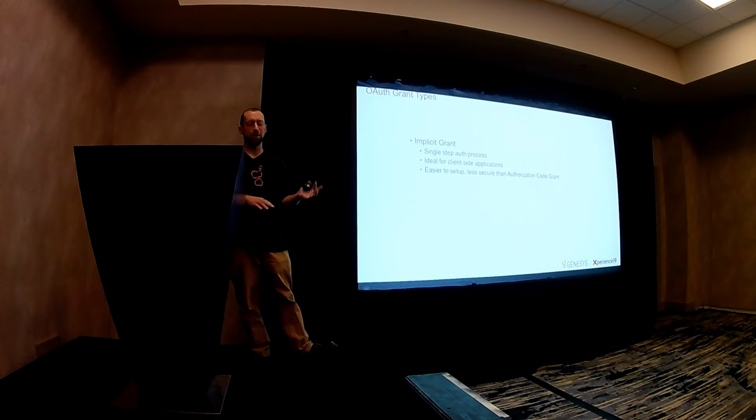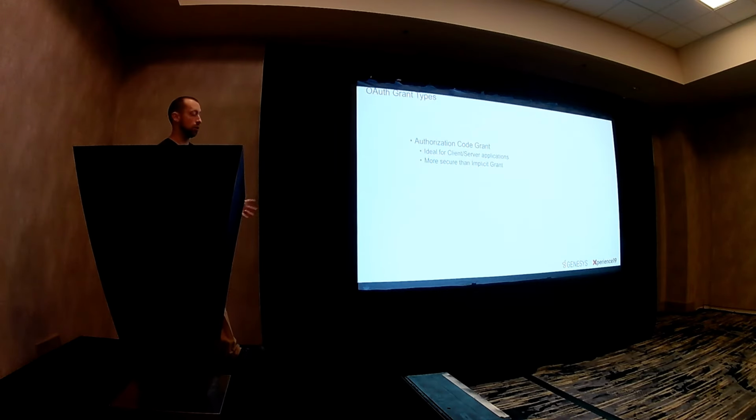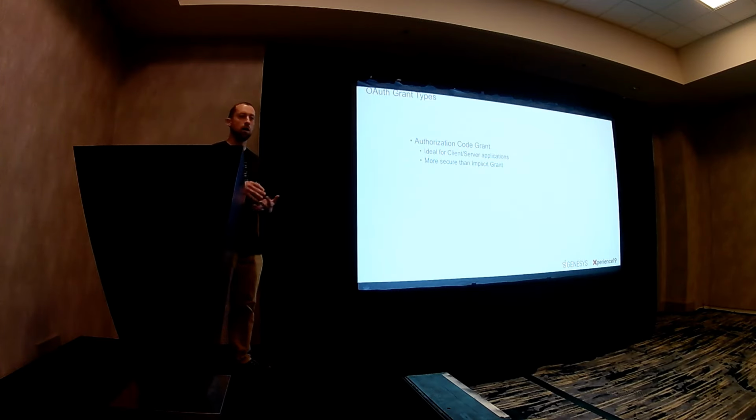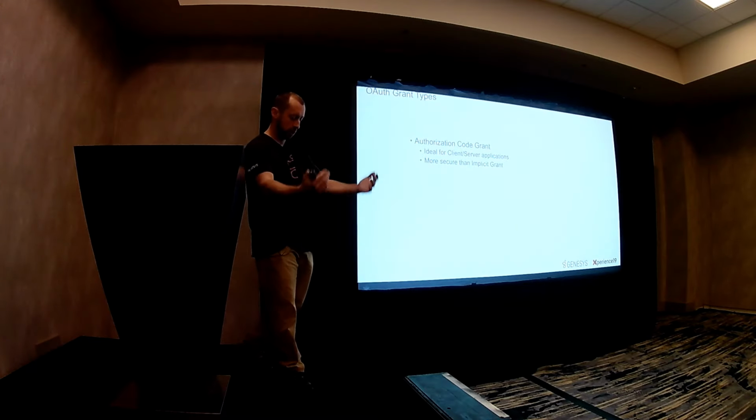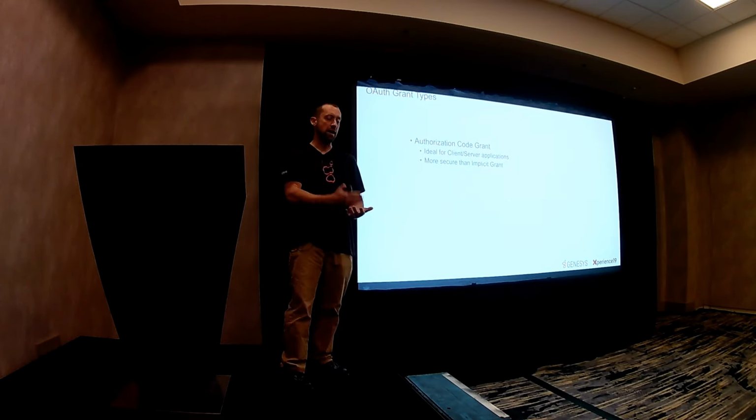It's easier to set up, but it is a little less secure than the auth code grant. So we normally recommend the auth code grant when you can. It's ideal for client-server apps, and it is more secure than the implicit grant. What happens is you direct your user to PureCloud. We direct them back to your app with an access code.